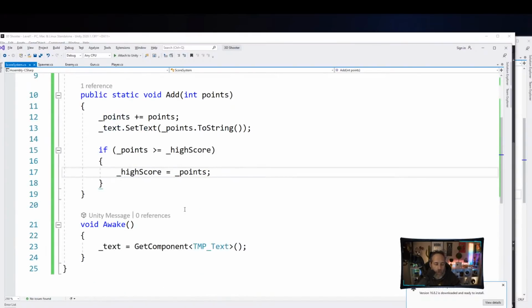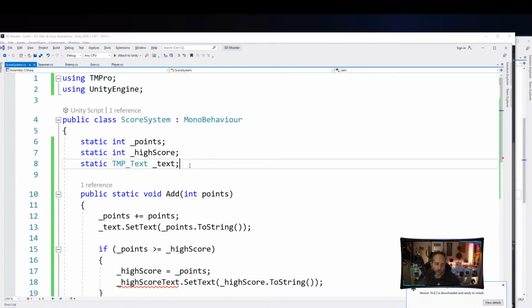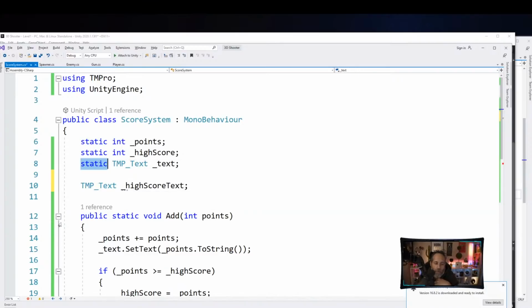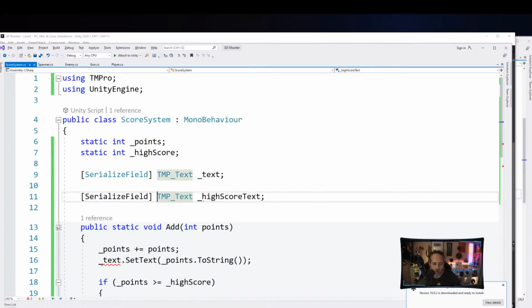And I want to update the text object here to be the high score. So I'll say that the high score text set text to that high score value. I'll copy this, paste it, replace text with high score text, and then replace points with high score. I need to figure out how to get my high score text, so I'm going to make that a field up here. I'll say TMP text, high score text. And then I'm going to have to replace it. So I'm going to make this a serialized field, and I'll make the other one a serialized field.